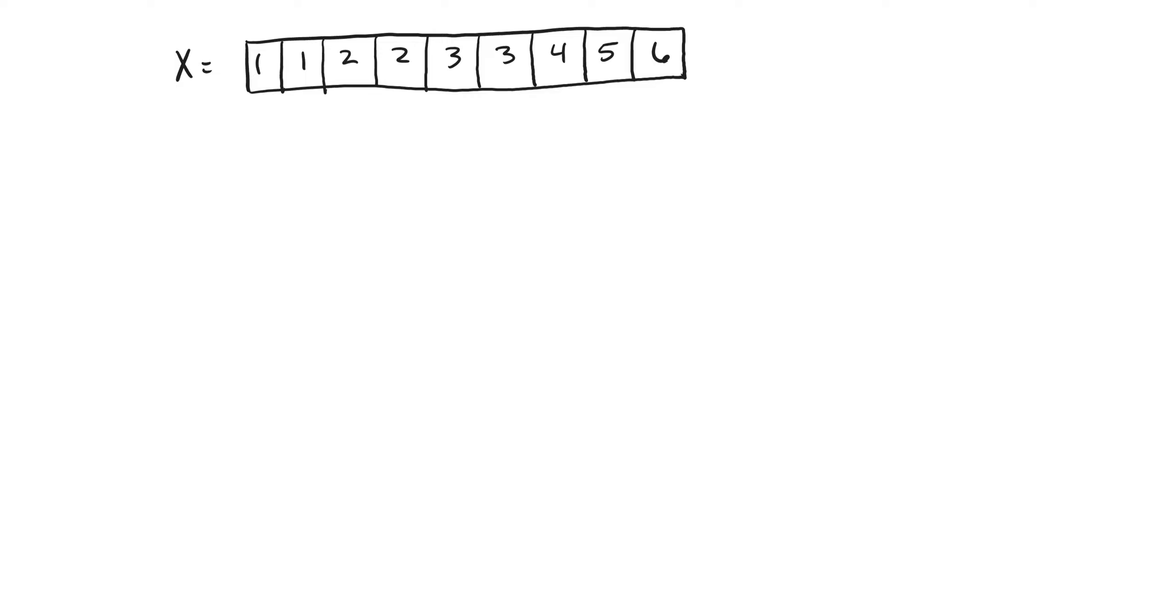These are a list of observations. And so I got, maybe I did some experiment, like a roll of a die or something like that, but this is all I have. This is all the data I have. I don't know this is a die. All I know is that I ran an experiment and I did one, two, three, four, five, six, seven, eight, nine trials of it. I collected nine observations and this is what I got.